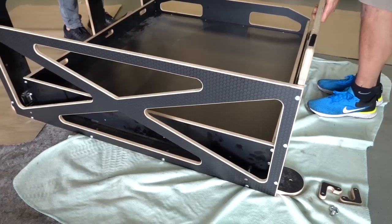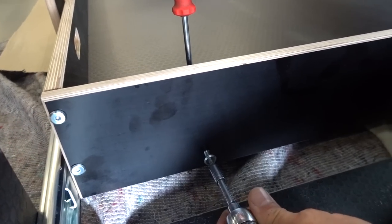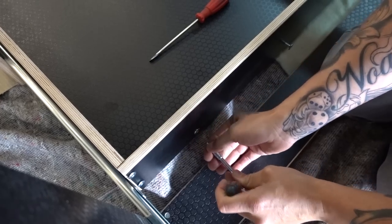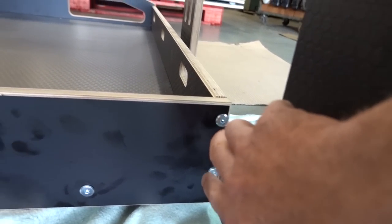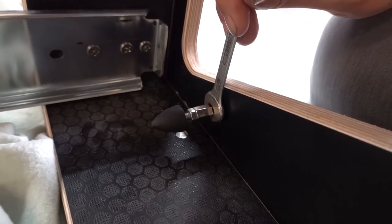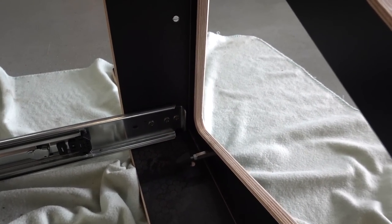When doing the center ones, make sure you don't over-tighten - just tighten them up loosely so it's easy to line up the holes. Once they're all located in place you can go around and nip them all up a bit tighter. Tip it back up on the front so you can access the back of the drawer and tighten those fixings the same way. Open the drawer to give you better access to the holes at the back - work your way along doing the four screws along the bottom center section, then repeat along the back of the drawer. Go back around and nip all these up so they're nice and tight with no movement or rattle. Adjust the rubber stop as needed to stop the drawer having any extra movement.